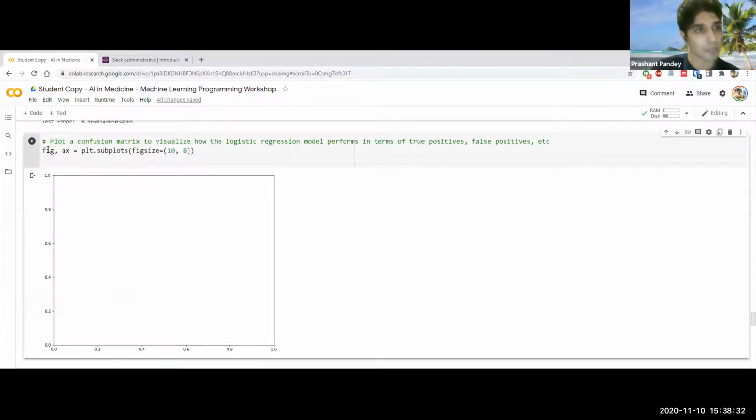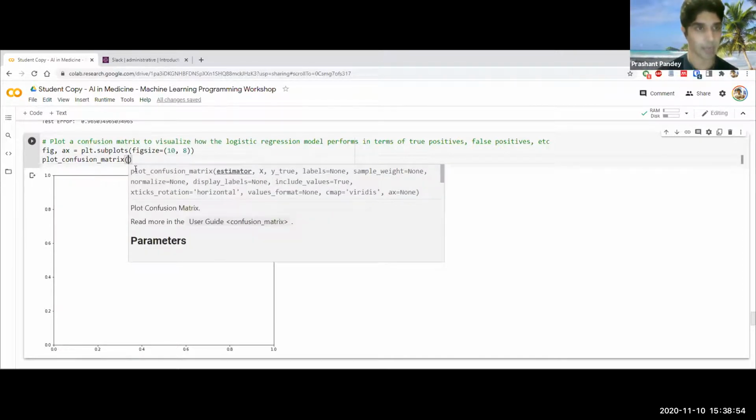So the top line here, I'm defining the initial figure and axes, and I'm just saying that it needs to be, I think, 10 by 8 inches. So to get the confusion matrix for your logistic regression classifier, you just use the plot confusion matrix function. If you hit tab when this tooltip pops up, it will just autocomplete for you. And now, this is another tip.